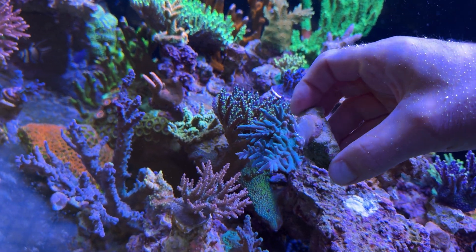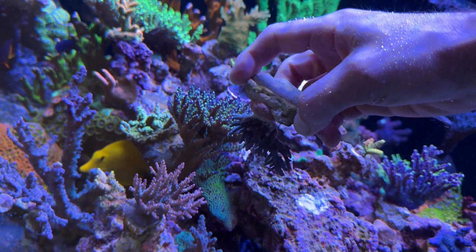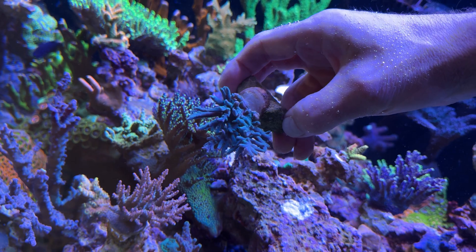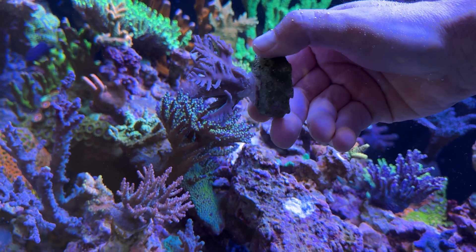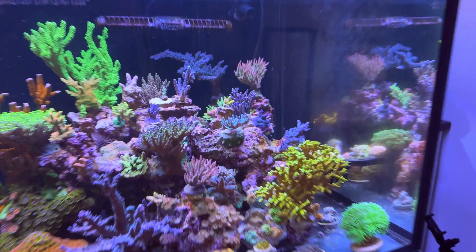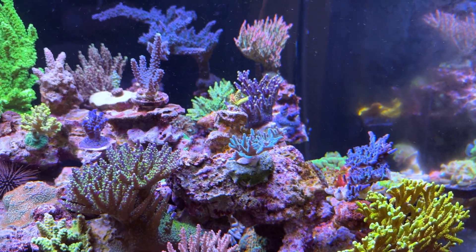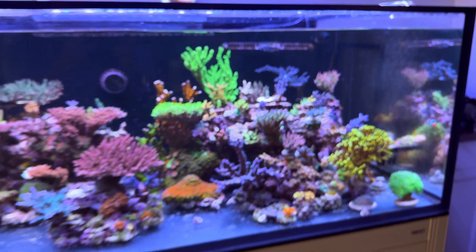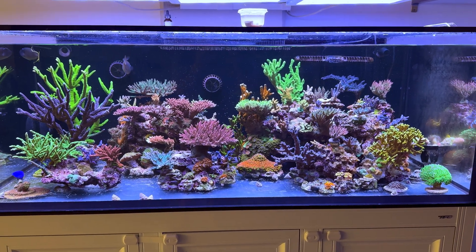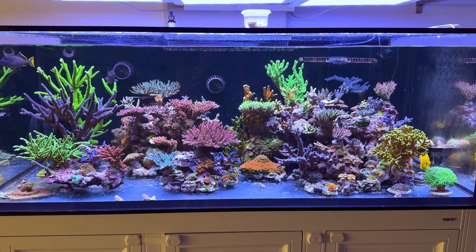Up here I have the chunkiest piece. I put it on this rock and I'm going to glue it right where it was before and hopefully this piece survives. The piece has been glued down. This probably sets me back about a year's growth on that piece, but I now have that plus six others. I imagine at least one of those seven will survive.